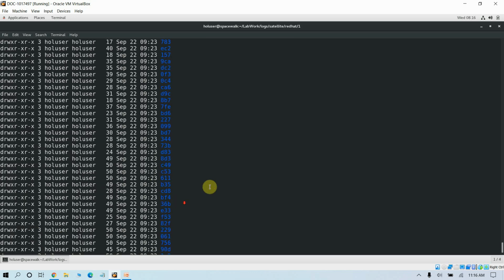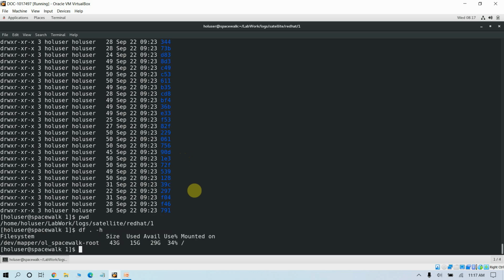Now at this point I can figure out which directories or files can be deleted in order to free up some space. Once we free up some space, we should see the space usage here under the current file system. So in this case, I'm going to remove the directory named 1, and let's see how it improves the disk usage.